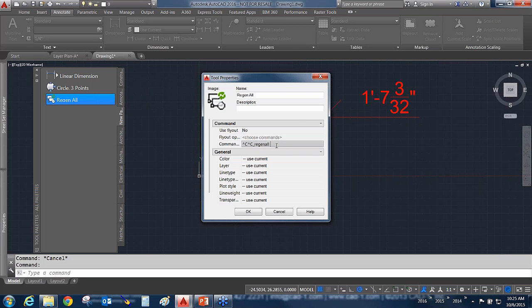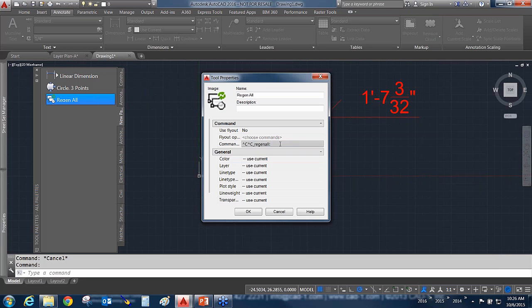But you'll notice that there seems to be a little space, and they're really hard to see. That's the same thing as typing in the words regen all and hitting the space bar. What happens when you hit the space bar? Same thing as hitting the enter key. Now, I don't like the spaces. They're hard to see. So the first thing I'm going to recommend is that when you want to hit enter, get rid of the spaces and use a semicolon. And those can also be a little bit hard to see and a little bit hard to delineate the semicolons from colons. So this is the same thing as hitting escape, escape, typing in the words regen all, and then hitting the enter key.